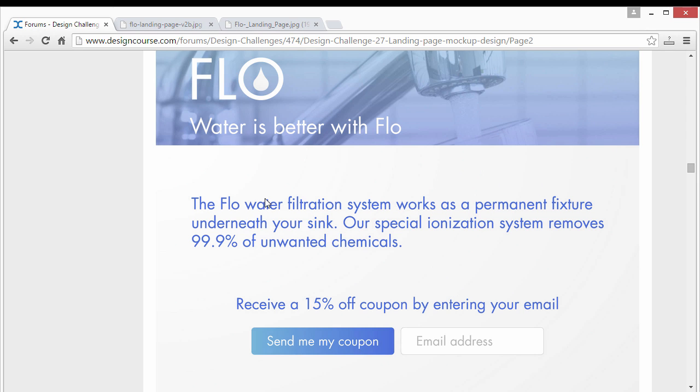But anyhow, yeah, it's just this, water is better with flow. The headline, you definitely need to make that larger. Make that something that's really the focal point, because this is almost the same font size as this right here. And this sticks out even more just because there's more contrast. So I would definitely work on trying to prioritize what are the most important elements. And so you would definitely shrink this down, probably move it down, bring this up, make this color stand out more so it's not the same as this, basically. And it would be much better just with those changes.